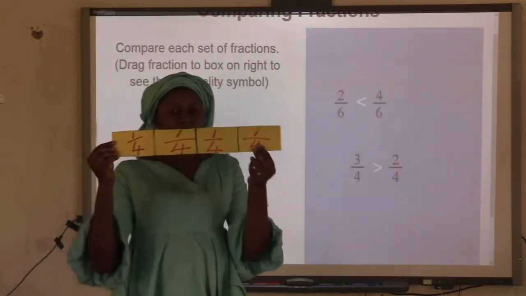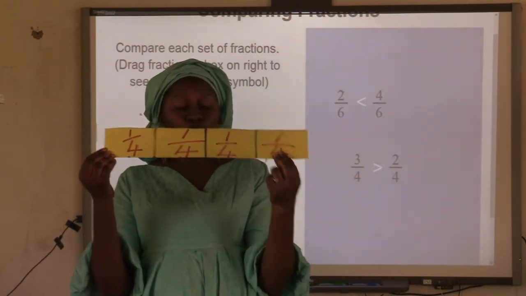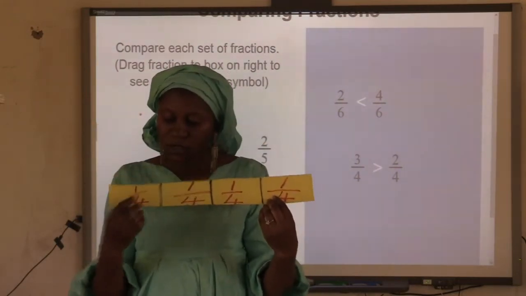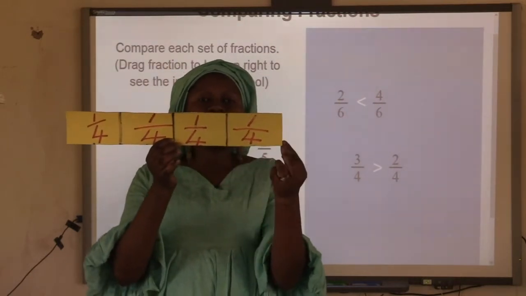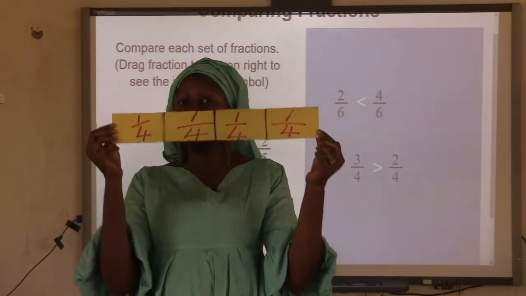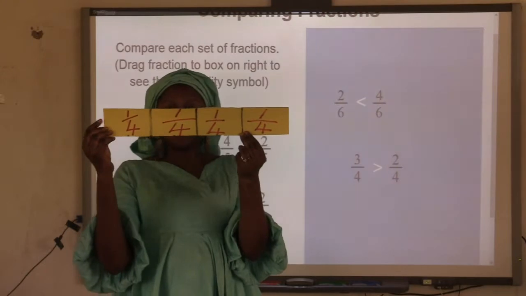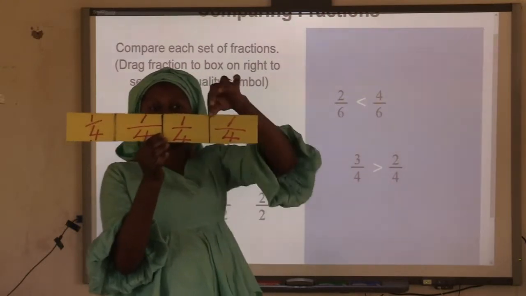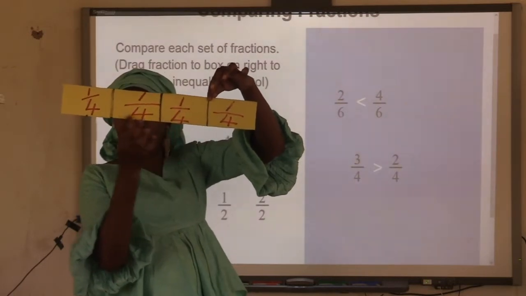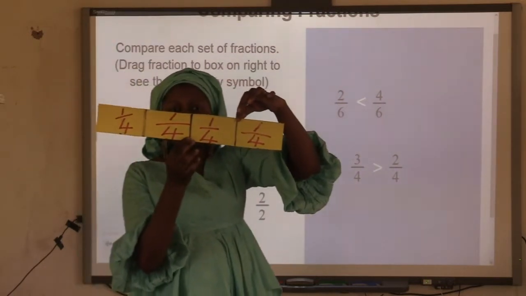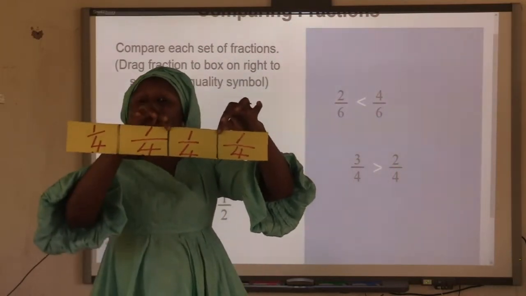The fourths are here. This is a chart. It is equally divided into 4 equal parts. 1/4, 2/4, 3/4, 4/4, which is a whole. It says 3/4 is greater than 2/4. Here is 3/4. When you add 1 plus 1 plus 1, you have 3 over 4. And here is 2/4. So therefore, 3/4 is greater than 2/4.